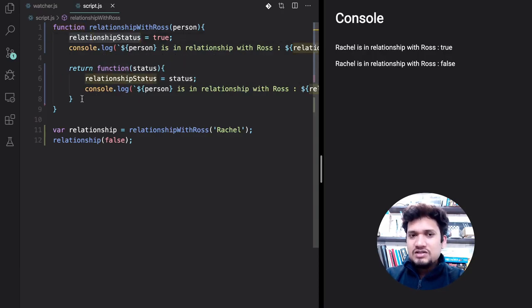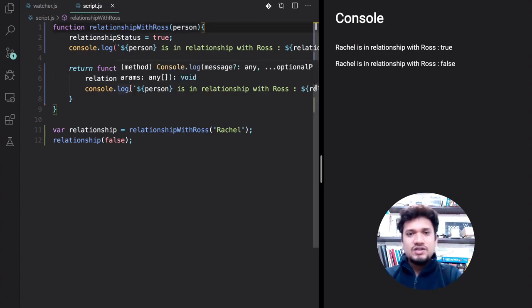So this is really not very intuitive. If someone is coming from another programming language like Java or C++, they know that if a function returns, all the variables stored in that function are also removed from memory. But this function is still able to access them even though the outer function has returned. So this is what JavaScript means by closure.